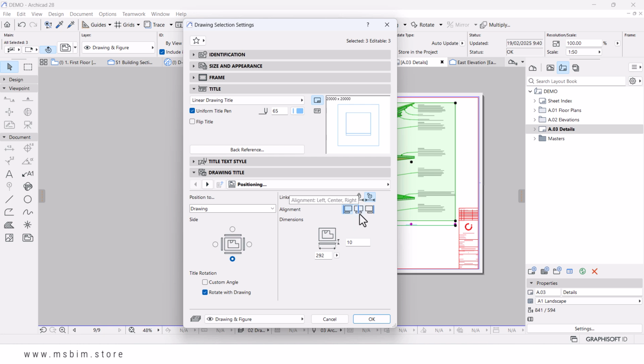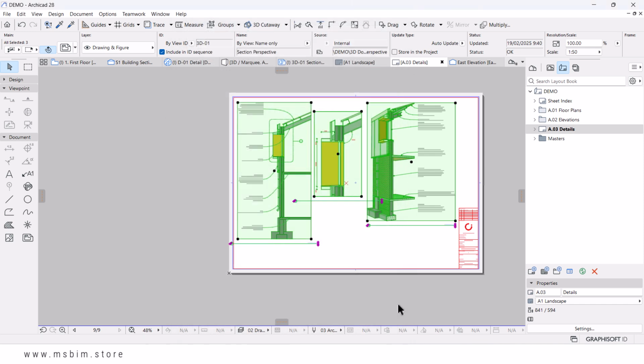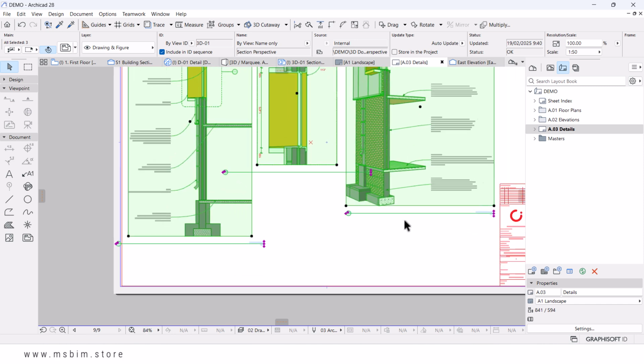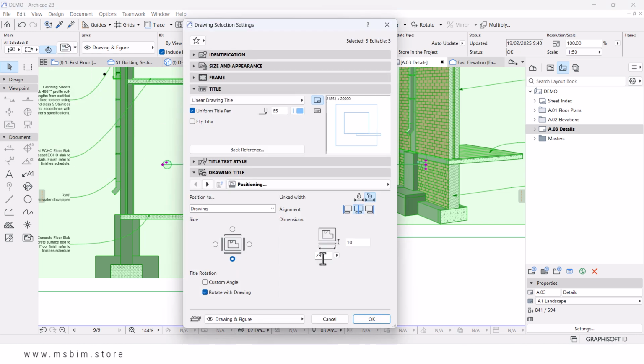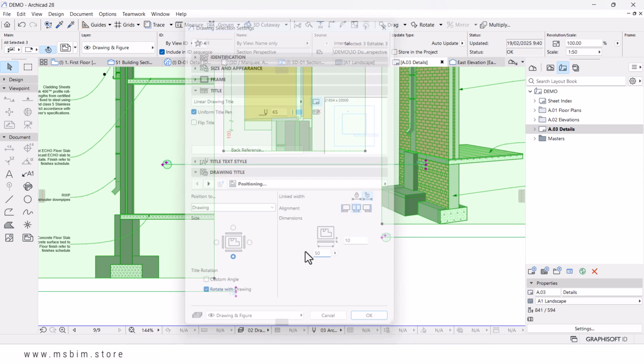I'm going to position it centrally to the drawing. Okay, and hit OK. I might need to reduce the length of this because it goes all the way. Let's go back, and instead of 290, make it 50.